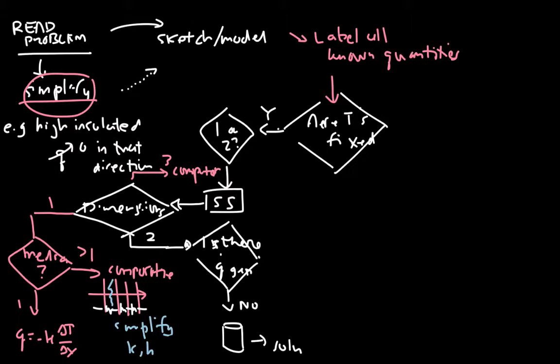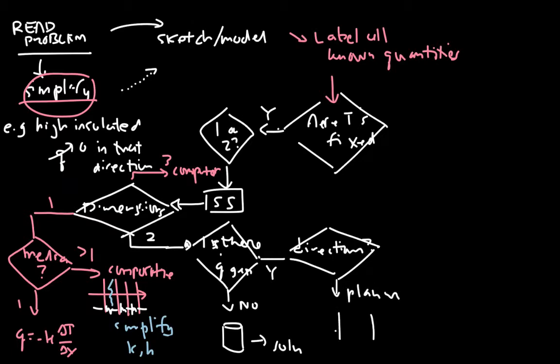Is there heat being generated? If the answer is yes, once again, we want to know what the direction is. In this case, we really have only two solutions that we can deal with. One is in a wall. It's either planar, and we have the solution where you have a source of heat and the temperature profile. This is at the center, and this is the x direction, and the heat is being transferred out of the medium. There are some simplifying equations for that in your FE materials.